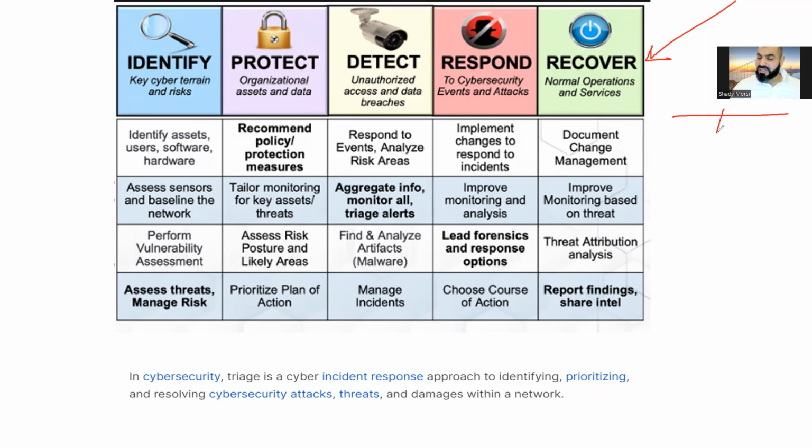Okay, so in the early beginning of this course, we looked at the prevention techniques, which come from the protect function. We looked also at the responding techniques, which are basically after an incident takes place. And we're looking at when we are trying to identify an incident, which is basically the detection area. So when you implement your cybersecurity strategy, you need to implement: I need to prevent, and I need also to detect.